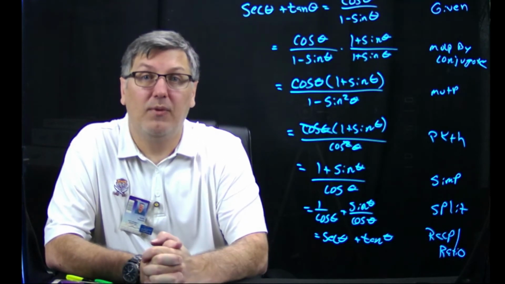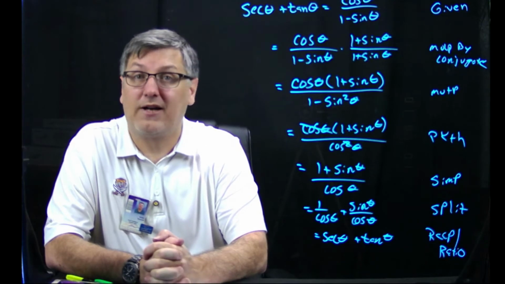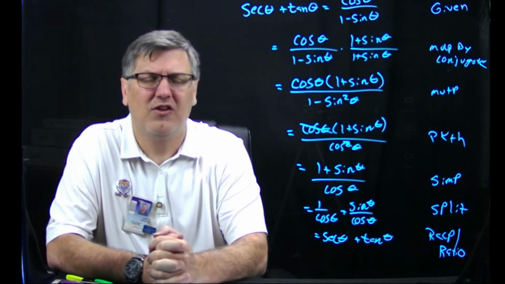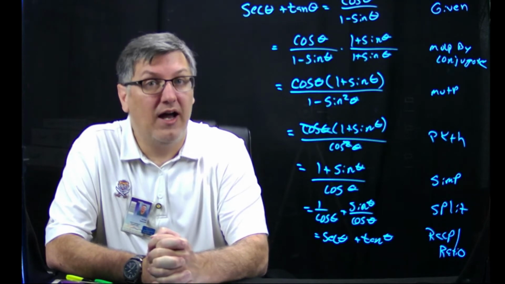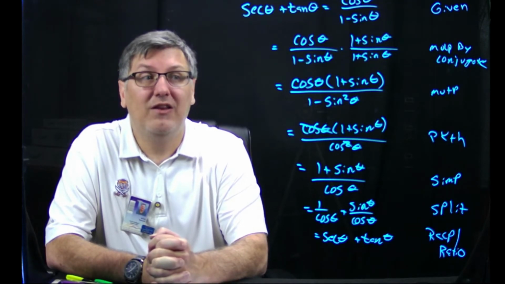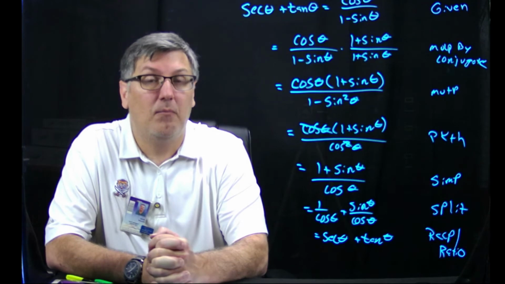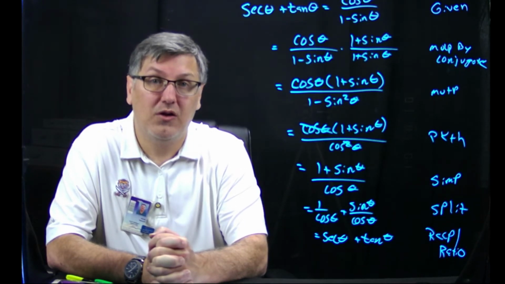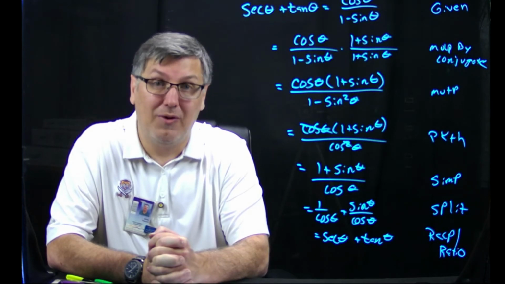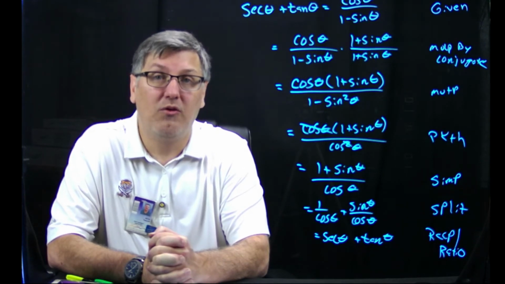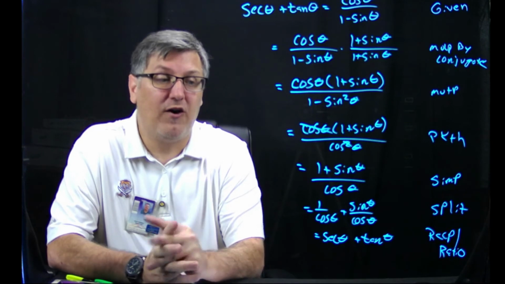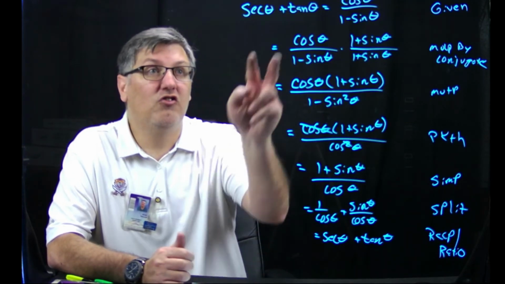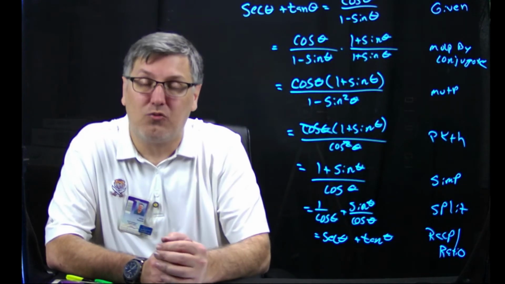Guys, the only way you're going to be able to have a chance on doing this is you need to practice, practice, practice. That's why in the study guide, I think I have A through L for these to practice. And I have an answer key. Now here's going to be the challenging part. My answer key may not match up with your work. Your work may still be correct because there is more than one way to get to your final solution. You could choose to work this side and it won't even look like this work.